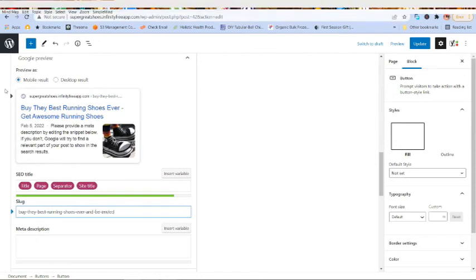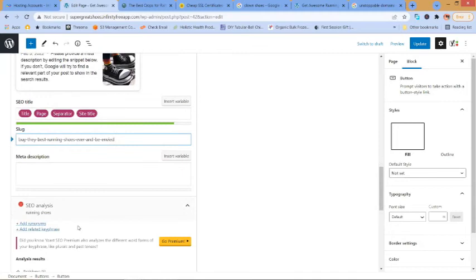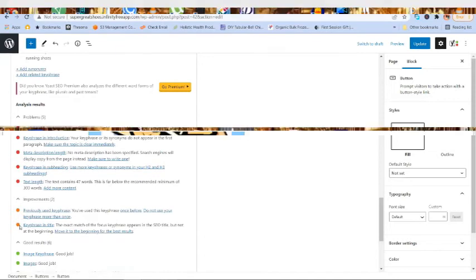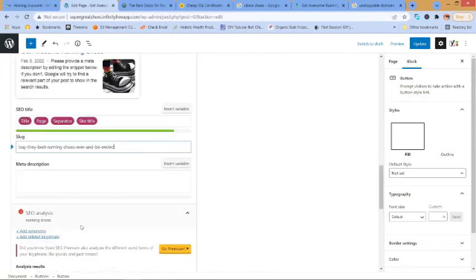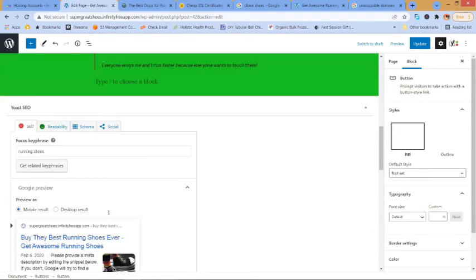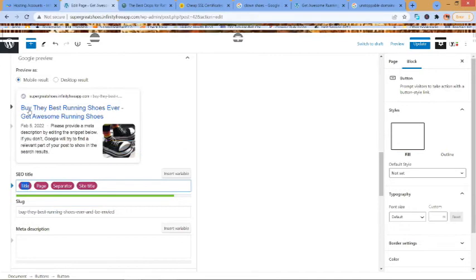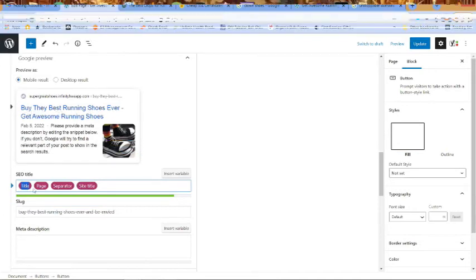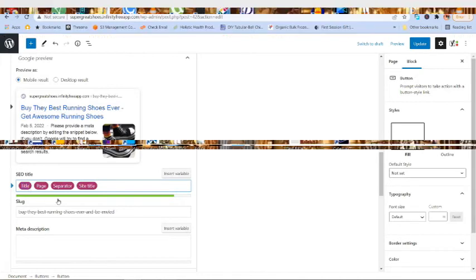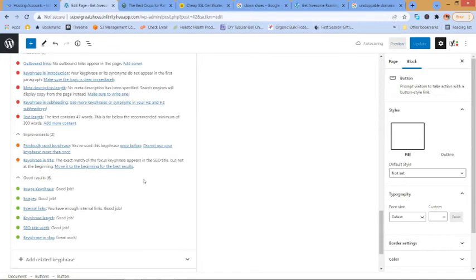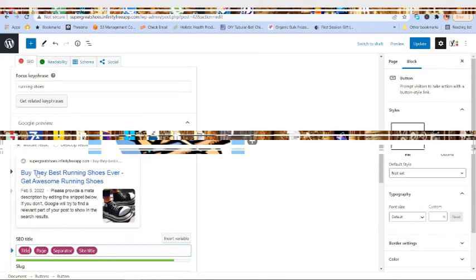So you have a focus phrase, and then at every change you make, you can go down here and say, okay, well, it says that down here, we got an orange rating, it's not red, so it's a little better. The key phrase is not in the title. So we need running shoes to appear in the title. So we can go in here to title, where right now it says buy the best running shoes ever. Let's see. It actually is in the title. Did I misread that? Oh, the exact match of the phrase. Okay. So we can go in here to title.